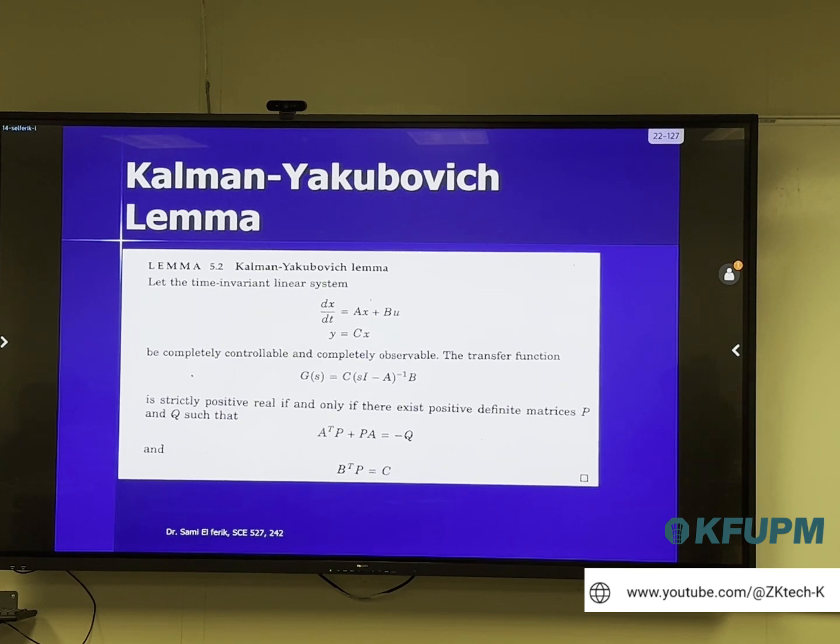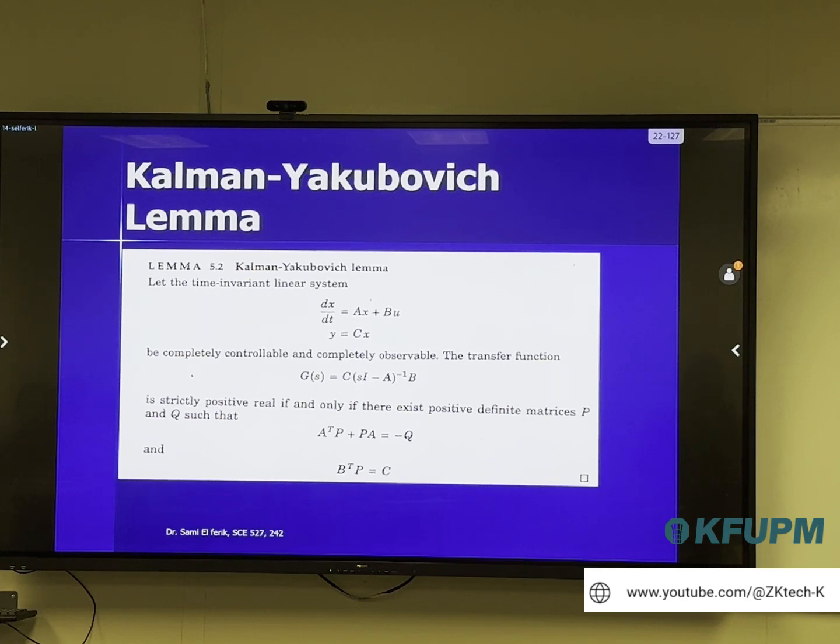Is there multiple P? If you use the pseudo inverse, there's at least two. Why? There is one B, one C, so there should be one P. B and C are vectors, so you need to take the pseudo inverse. If you work with the pseudo inverse of C, you get one. If you work with the pseudo inverse of B, you get another one.